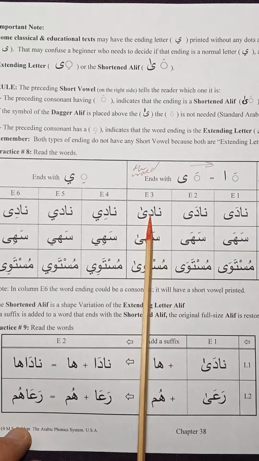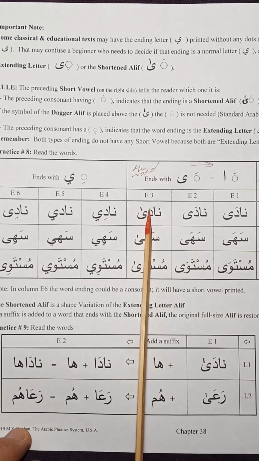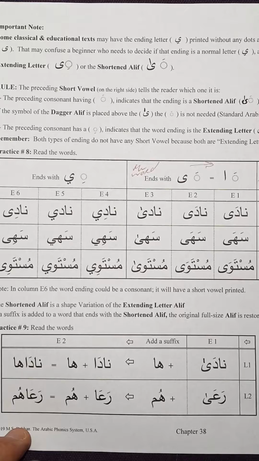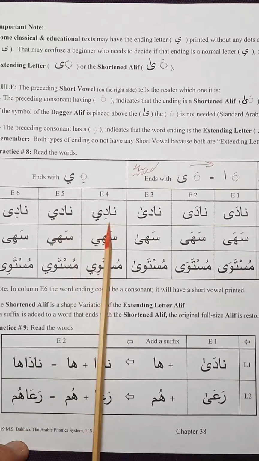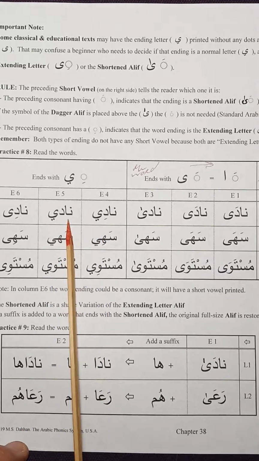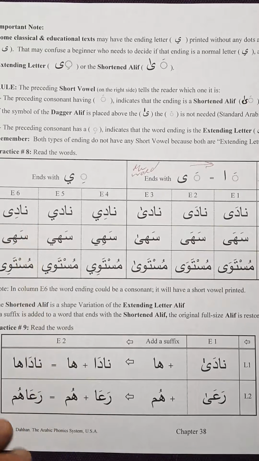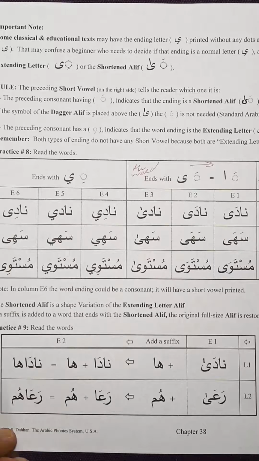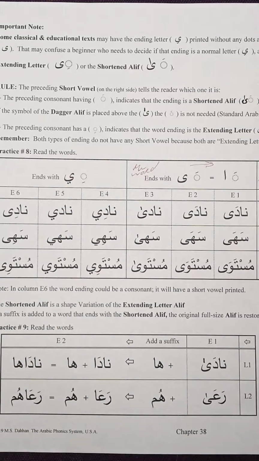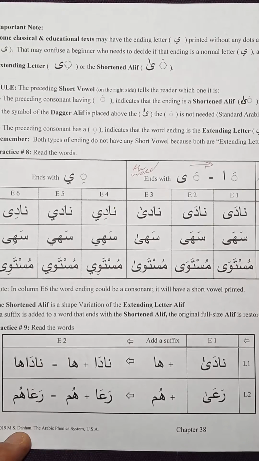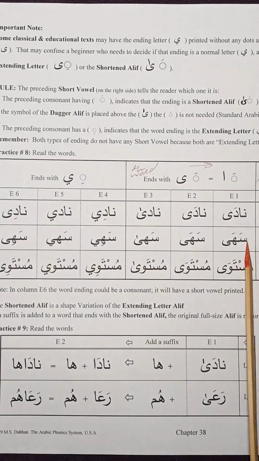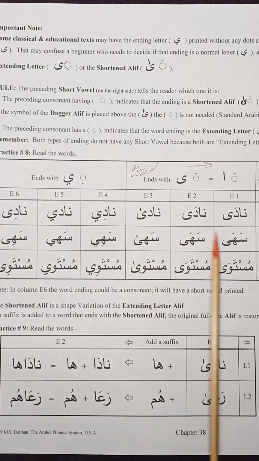Here we don't have the vowel. Because of this, we don't have the vowel. Here we have the vowel. We don't have the extending, the little dagger. And here, nadi, and you see it like this, but you could see it like this also. So these two are equal. They're all equal. It's not a different example. I need to redesign the whole thing. But the idea is, this one, saha, is pronounced like this one, right?